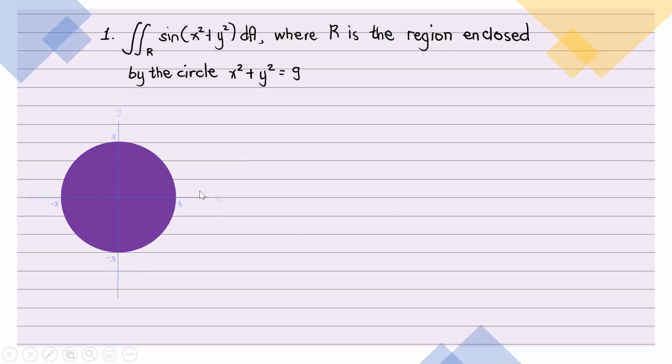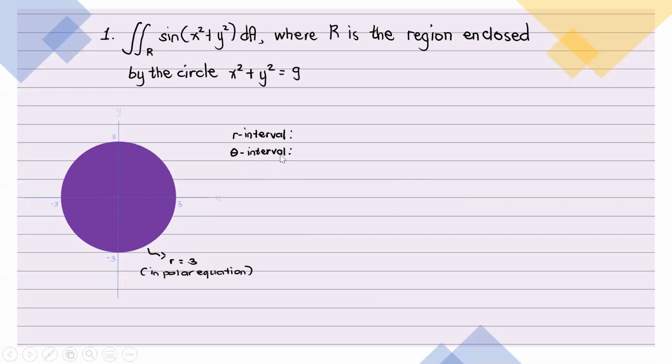Now, we proceed to converting our Cartesian equation to polar equation. So yung x squared plus y squared equals 9 natin, dahil centered at the origin naman yung circle natin, ang polar form niyan ay r equals the radius. So we have r equals 3. Take note na ang ating region of integration ay nagsisimula dun sa origin, dun sa center ng circle. So dito r equals 0. And then i-increase natin si r hanggang makarating tayo dun sa bounding circle. Dito sa bounding circle, we have r equals 3. Kaya naman ang r interval natin ay from 0 to 3.